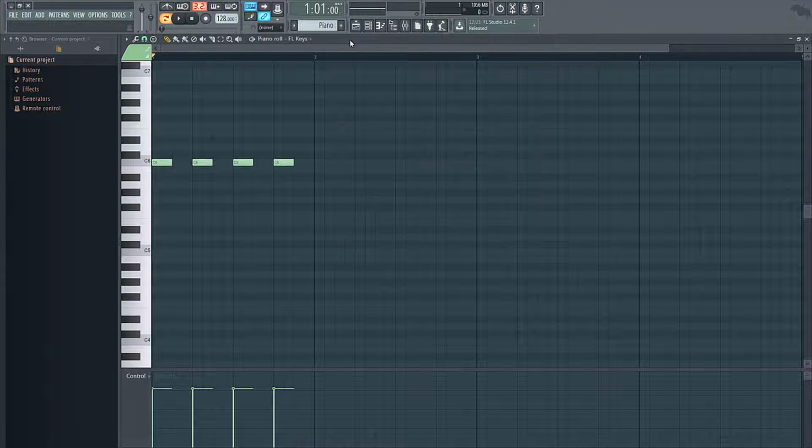If we go into the pattern for the piano that we just created, we go up here to the piano roll, we go to the FL keys, and we click on the sampler, we can see that it will open up a new window. In this window, we can select the scale that we will be using for our song. Generally speaking, modern genres of music are generally in A minor scale. I will talk more about what exactly this means in my music theory tutorial part. However, for now, just watch.